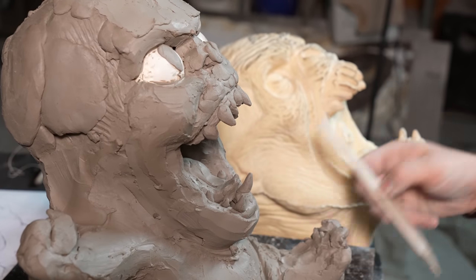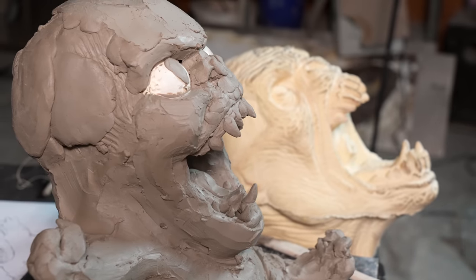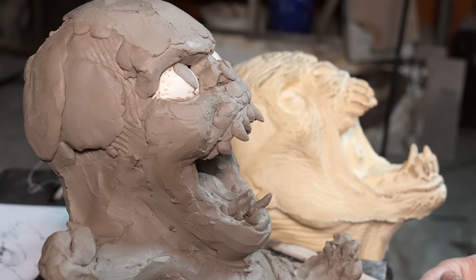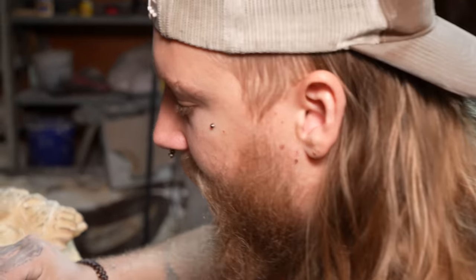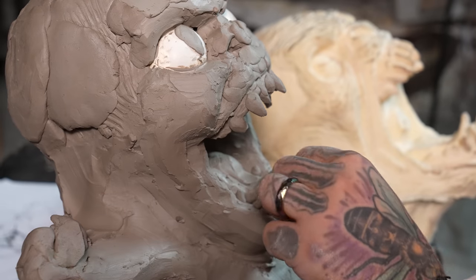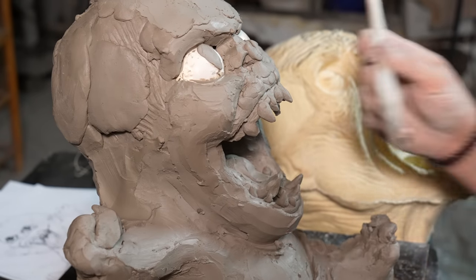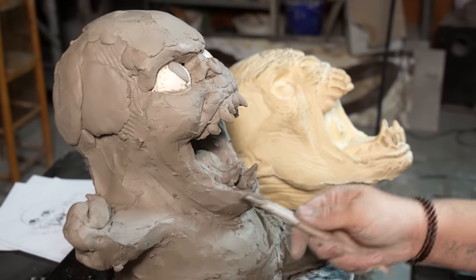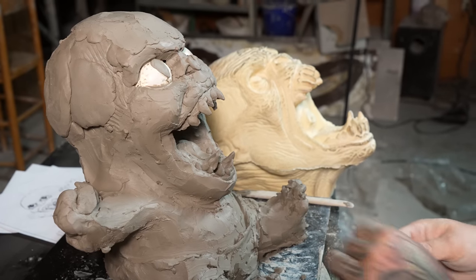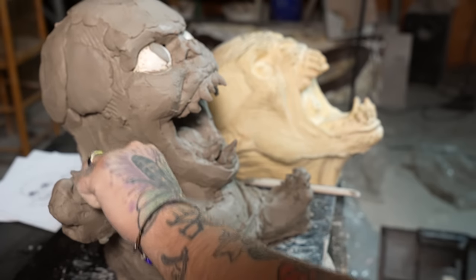This stage where we're just kind of finding the shapes and figuring everything out, I bounce around a lot from area to area. But as we approach the finished piece, when we start doing detailing and polishing and that sort of thing, I like to switch it over to much more of a piece by piece approach. So I'll finish the head completely, and then I'll finish the arms completely. For me, the rhyme or reason to that is it feels good to finish something. And that can keep you motivated when you're working against a deadline. Like, okay, the head's finished. Now I just have to do this. Okay, this is finished. Now I just have to do that. There's no perfect way to do a sculpture, but that's kind of how I like to do it.